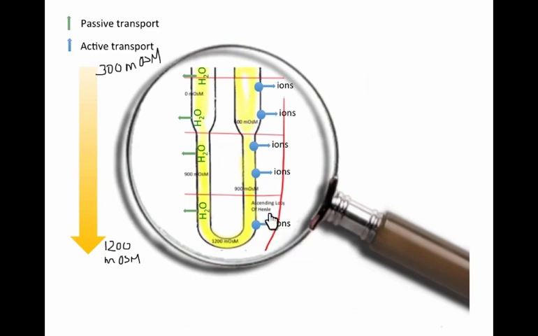The ascending loop of Henle is quite impermeable to water, but what it does have that the descending loop of Henle doesn't have is ion pumps. So it uses lots of ATP to pump ions out of the filtrate, so that as the filtrate moves up through the ascending loop of Henle, it gets more and more dilute as ions are pumped out, but water is unable to follow. And that's when we end up getting an osmolarity of 100 milliosmolar at the top of the ascending loop of Henle, because we're pumping the ions out, but water is not able to follow.